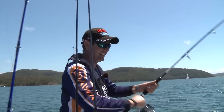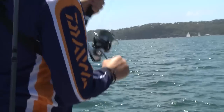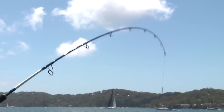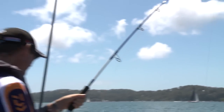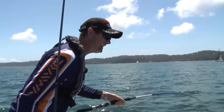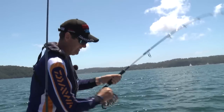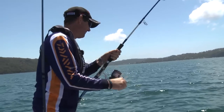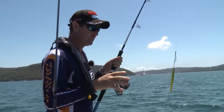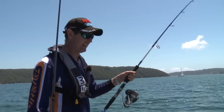Pete, I just dropped that bait down and something's hit it - I hope it's a king. It's a king! Yeah it's a king! There must be something hard down on the bottom. There's a bit of weight there. So while I'm fighting this fish, Pete's got the stick bait on - and this is our poor man's downrigger. He's off - bad luck mate. I knew that was going to happen, I felt that first clunk and he just pulled off. But it's great when you put it down and bang, you get hit straight away - we weren't even ready.